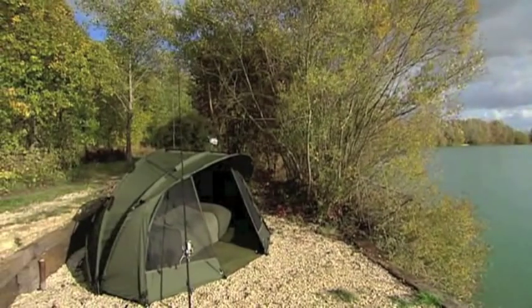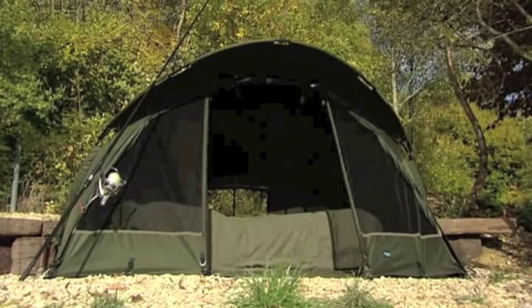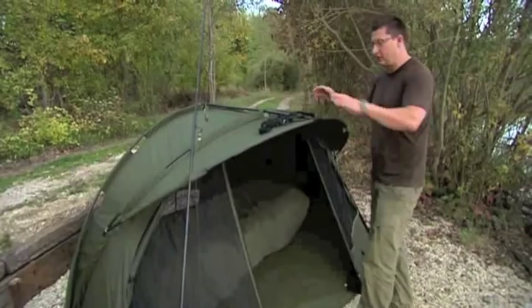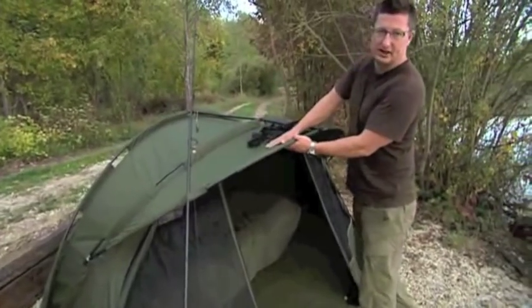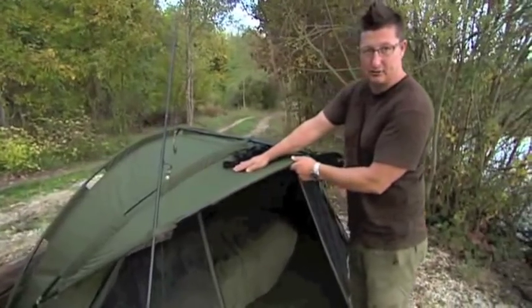It's their flagship bivvy. This will do absolutely everything. You can do an overnighter in it or do a week or 2 week session on a massive French reservoir. It does the lot. It's a new Aquatex material, 20% improved on the old one, and I have to say I absolutely love the colour.